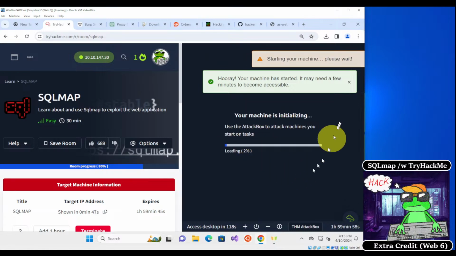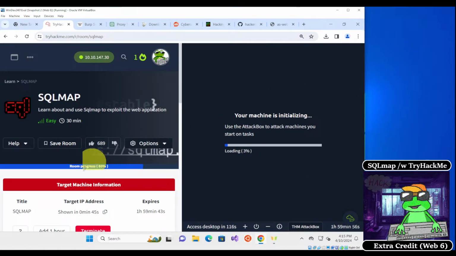And that's going to split our web browser view into two panes, with the left-hand pane being the TryHackMe web page and the right-hand pane containing the attack box machine that we're going to be using to interact with the vulnerable web server. So this is going to take a little bit to initialize, about 1.5 minutes.